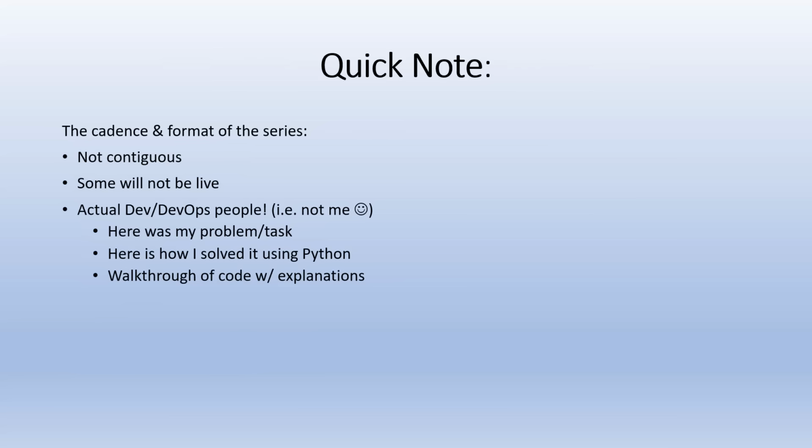The format of this series is that it's not going to be contiguous. We are going to have seminars and sessions when the speakers can present. Some of the speakers are in Australia, some of them are in EMEA, some of them are in Oregon and stuff like that. So 8:30 Eastern Standard Time is not good for everybody. What we're going to do is record them when we can and post them when we can. Sometimes we'll be lucky and they will happen at 8:30 EST on a Wednesday. Sometimes they won't. But the good news is on those times when it doesn't, we'll actually have some other series running on the 8:30 Wednesday night session slot. So you'll get 2 vBrownBags for the price of 1.